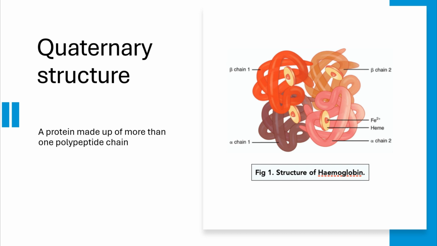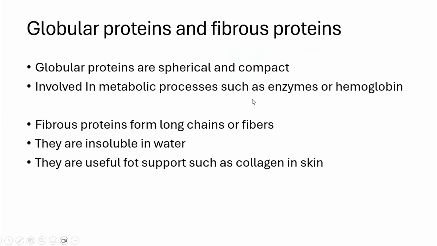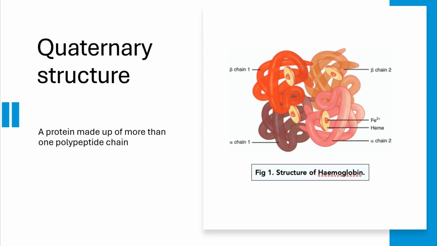As you see, hemoglobin has two alphas and two betas, and you might also have a prosthetic group, which is a group that's not protein. It could be an iron group, for example, Fe2+. That's called the heme group. It's called a prosthetic group because prosthetic means something that's not from the body, something external. Because it's not a protein, it's an iron group. That's what you might also have in the quaternary structure. Remember though, quaternary is only when you start mixing different chains. When it's just the same chains, it's still tertiary.